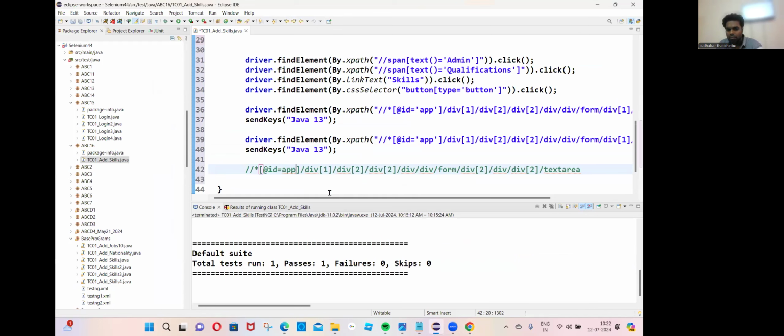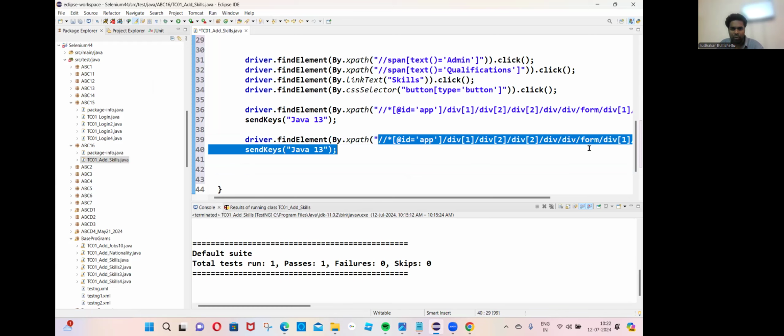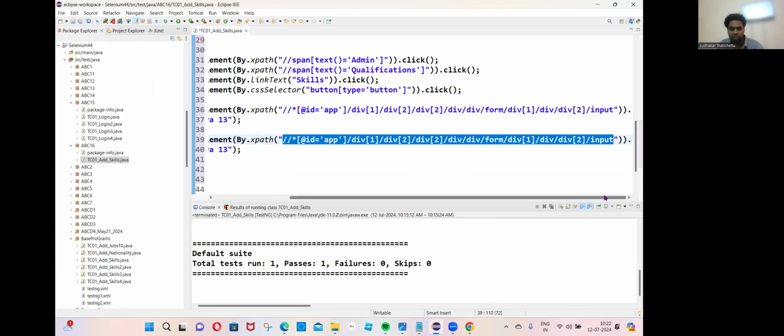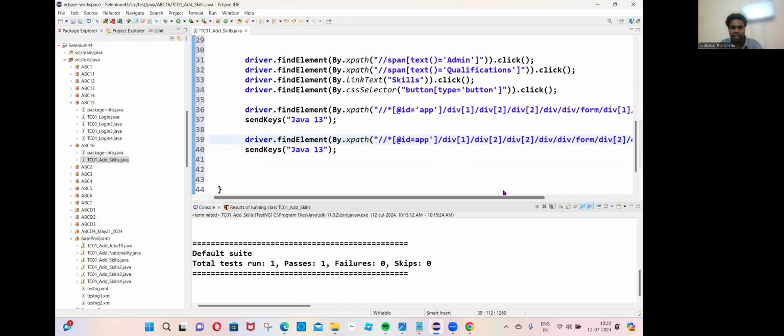Sudhakar, if it is anchor tag A, then also we can copy XPath. Otherwise, we need to go with the link text. Yeah, you can take it, but it's easy to refer. This is an anchor tag. If it is link text, that will not be an issue. You can use any locator strategy, but preferably go with CSS selector, wherever you have the chance.